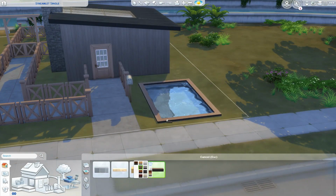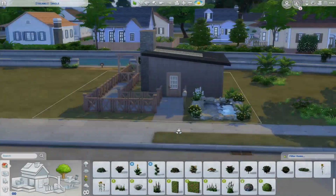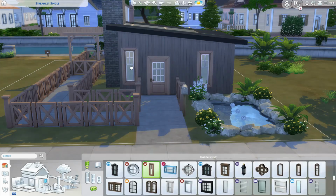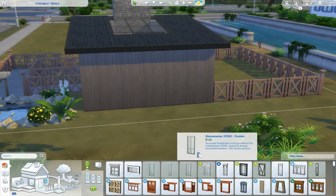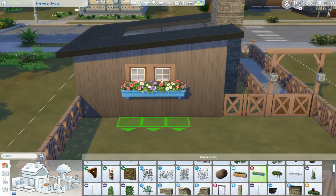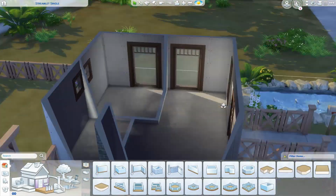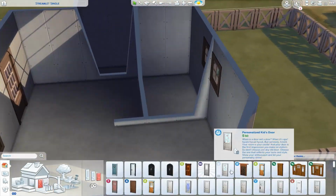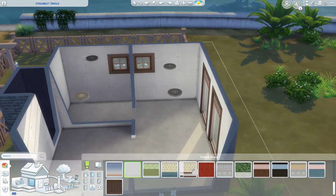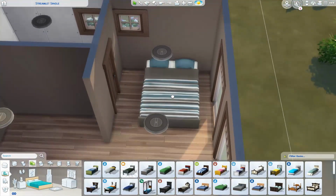But anyways, I put this pond in front of the house, which I thought was pretty cute. And I gave it a big backyard because I was like, if you have little space inside, you might want to hang out a bit in the back. But I didn't want to give it a pool because I think a pool would have been a bit much for a small house. I just thought a backyard would be cute. Also, I think it's a 20 by 15 lot. I actually started building on bigger lots, and I like it way better because you can do way more, and the landscaping is always nicer and easier because there's so much space that you can do some fencing.